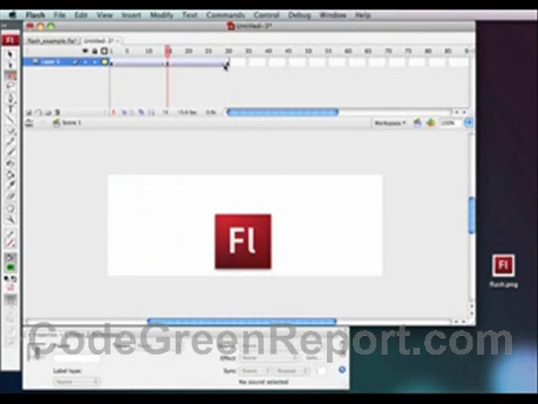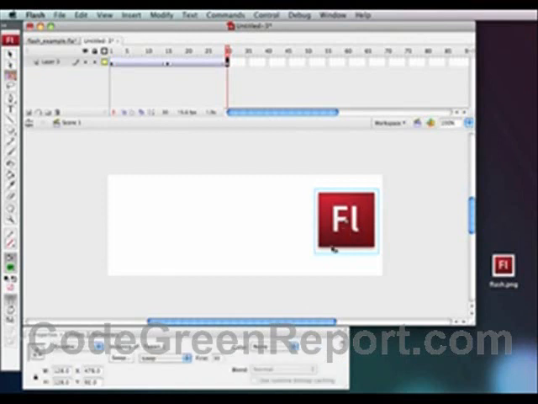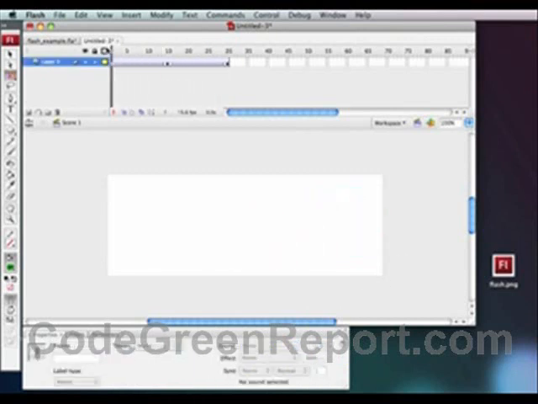So let's do that same thing again on the last frame. So click on keyframe number 30 and select the element we want to edit, and the same thing, go to the color and select alpha 0. From there we can see that the animation fades in and out completely.